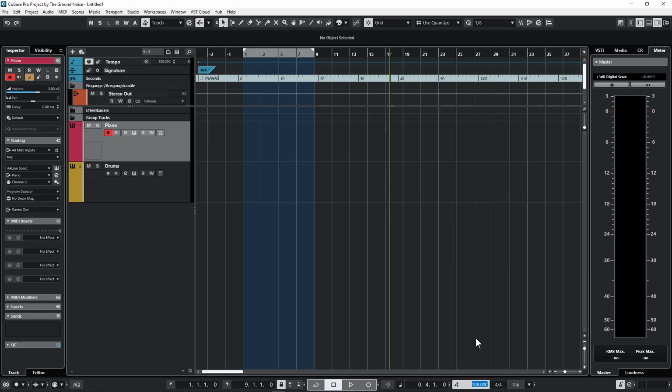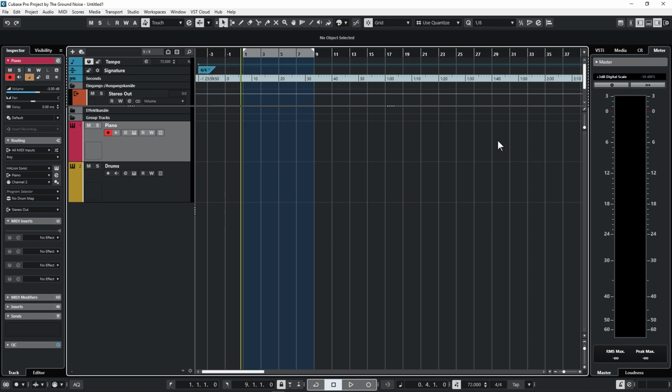Let's get started by setting up a tempo. It's not really important when you're about to make a very free and open ambient track. But I want to give the track a bit of a structure, so this time I go for 72 BPM. I mean, why not? For this video I think it's enough to go for a track that is about a minute long or so, and this time I will write something in E minor, so that you know.